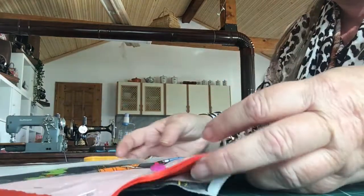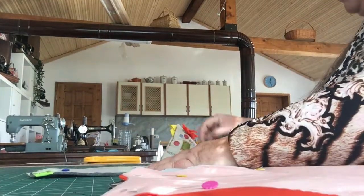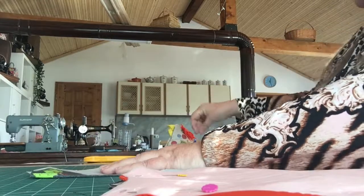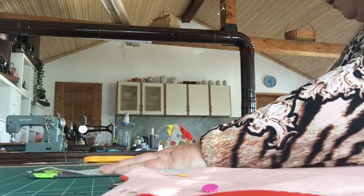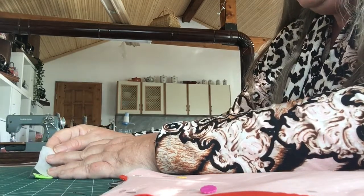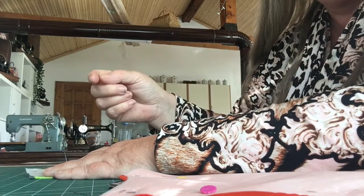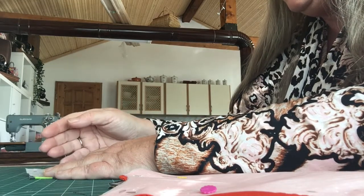So here are our pieces, and I'm going to lay my pieces out and pin my sleeves where they should go. As I said before, if you're a beginner, please mark on your dots. I find a great thing to use for the dots is the heat pens, and you can mark them on, and then when you press it with your iron they disappear.